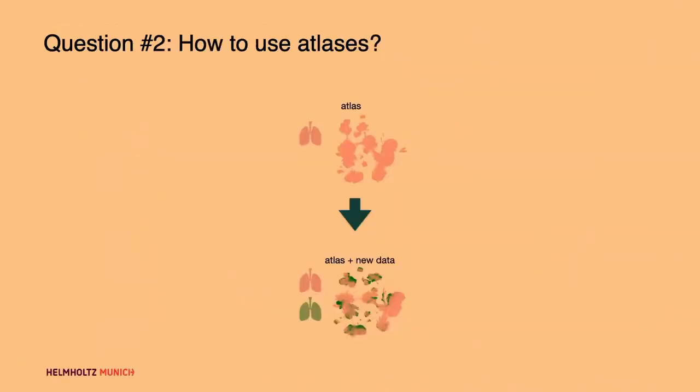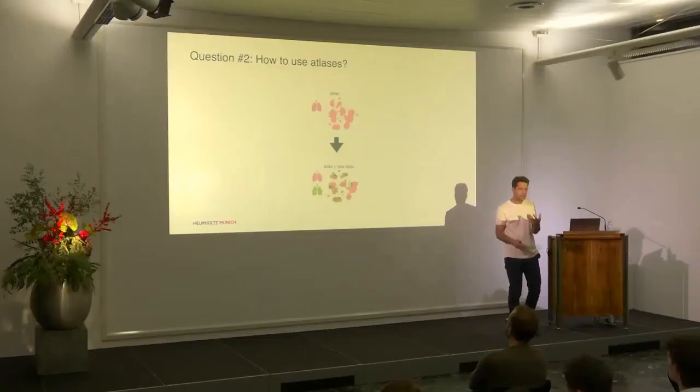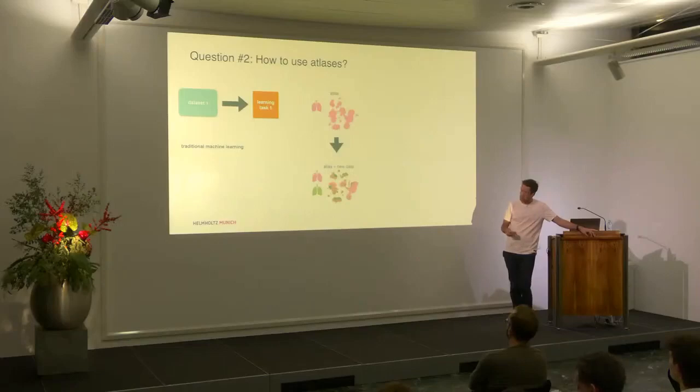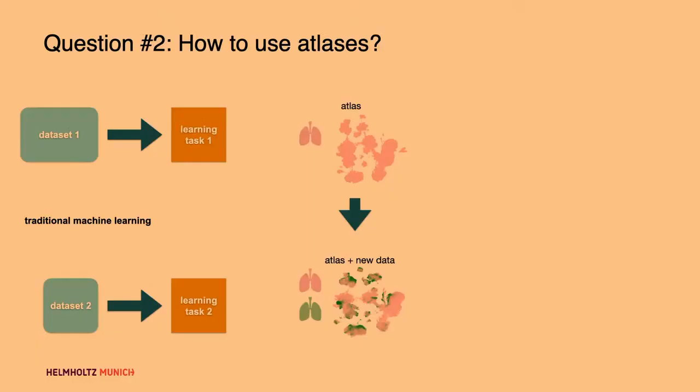So now that we have this, and we have it also represented as a projection, how can we actually use this? How can we now map things on top? Remember, Barbara's challenge was we wanted to map human development onto organoid development or vice versa. So how can you do this mapping? And I showed you just this for the lung here. In traditional machine learning, you would do these things separately. And the key idea that we now just copy from machine learning is called transfer learning, where we take one thing that we've learned once, and then we move it to the next one.